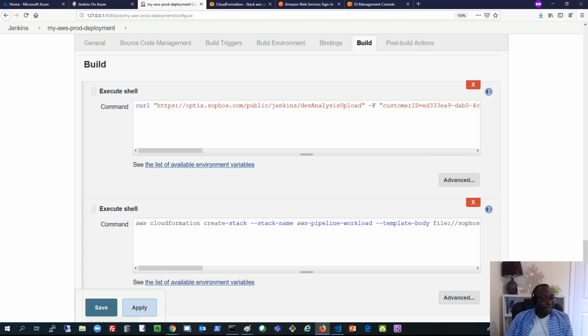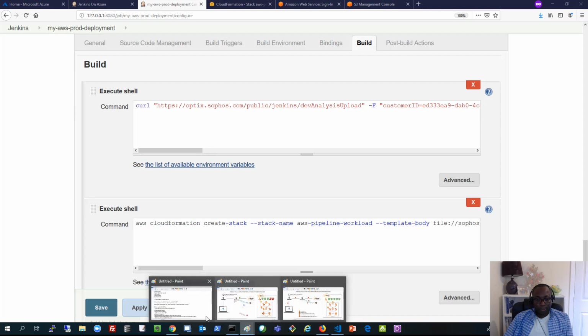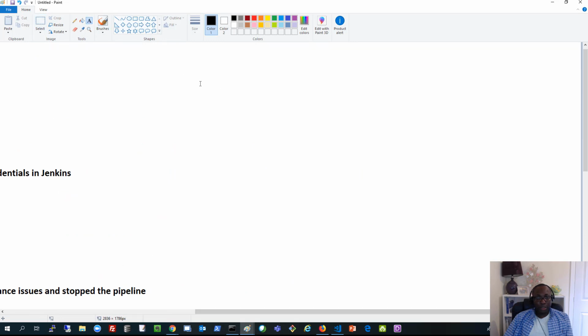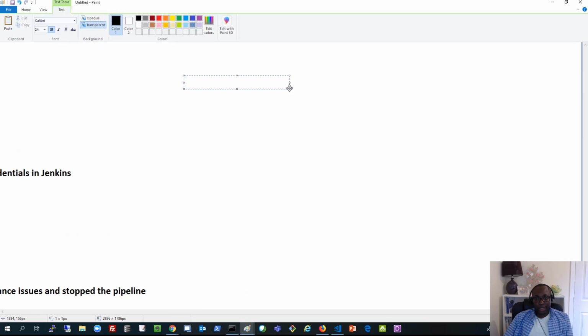Here's the other step that I need to do. The other step that I'm going to be doing is I'm going to be saying to Optix, let's get this one. Let's scroll forward, and I want to post this code here so I can do a quick review together with you.